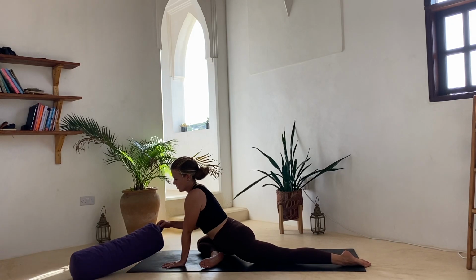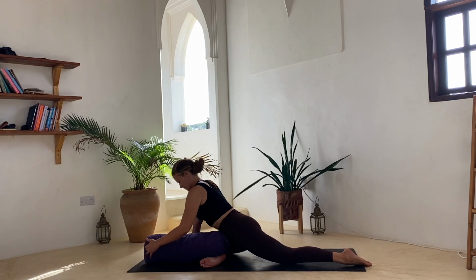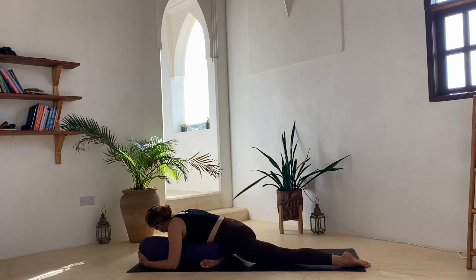Now if you have a cushion or a pillow or the bolster, you can start to bring it under your stomach, under your chest, and maybe start to fold over it. So we start to find a bit of softness here. And we'll stay here for a few breaths so that you can start to really release through the hips.